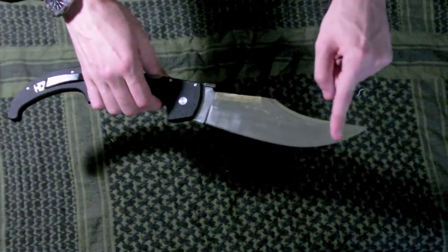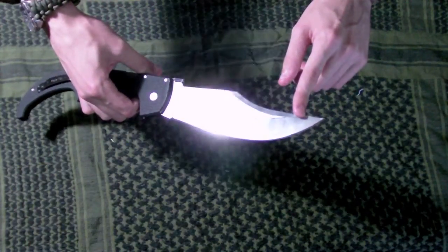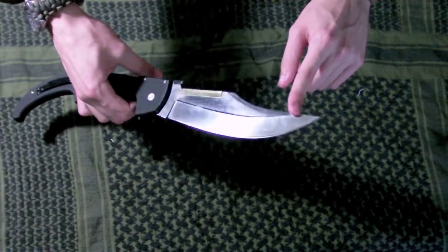And I polished the blade. It's not quite mirror polish, but it's getting there. It's pretty close. Oh yeah, look at that. Gleam!